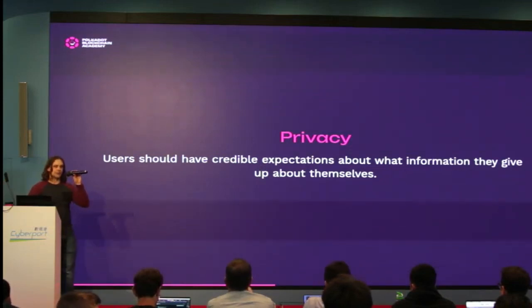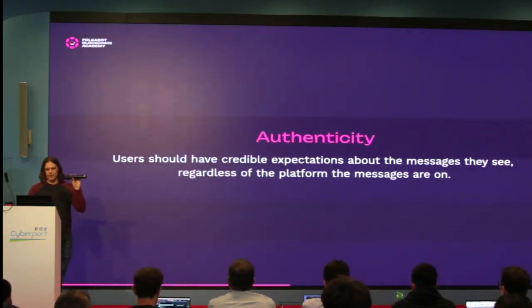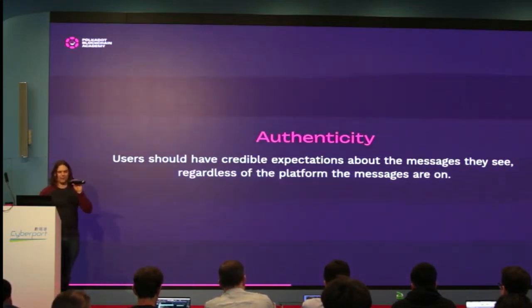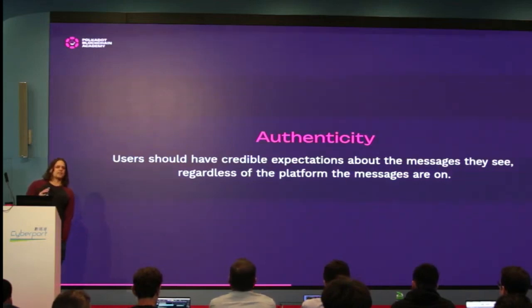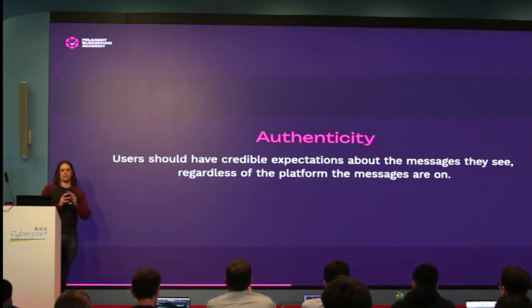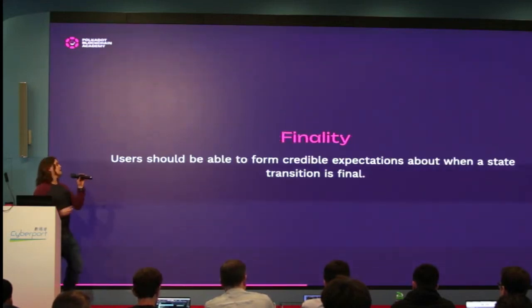For example, the government, or your enemy country's government, or whoever you don't trust. The NSA, if you're an American, watch out for them. Well, the NSA if you're anyone, really. Okay, authenticity. This one's basically the same as in cryptography. We want to know who sent these messages and have ways to know that they're authentic. And finality is a new one.